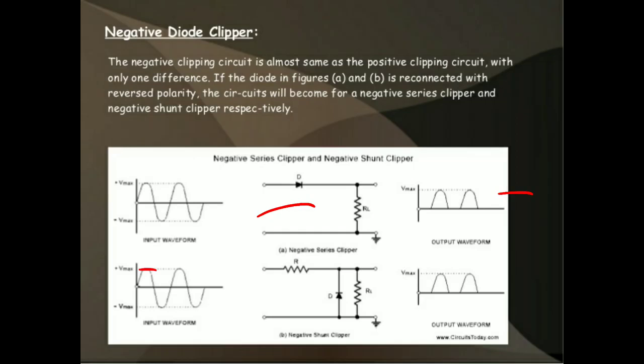During the positive cycle, the diode is added in shunt to the load resistor, and the diode is in reverse bias condition, so that the positive input is clipped off. It does not produce any output. During the negative half cycle, the diode goes to the forward bias condition. The diode conducts, but there is no voltage drop across the diode, so the output will be produced.